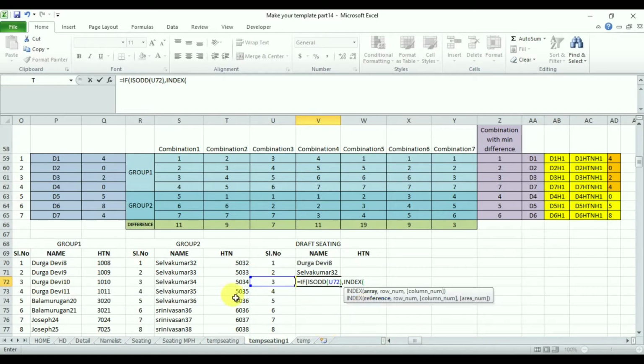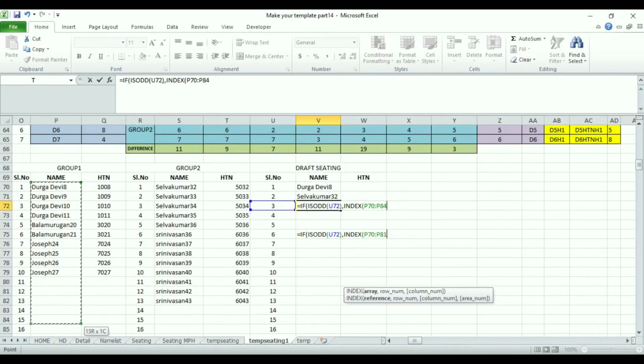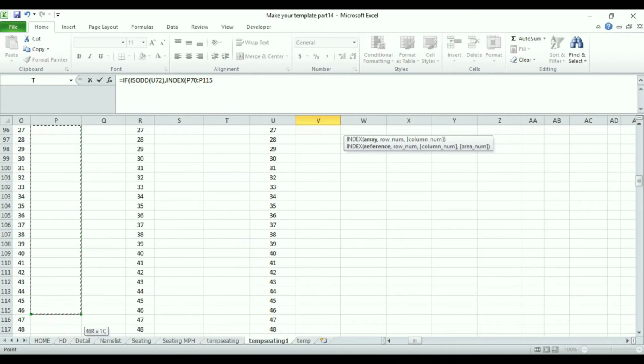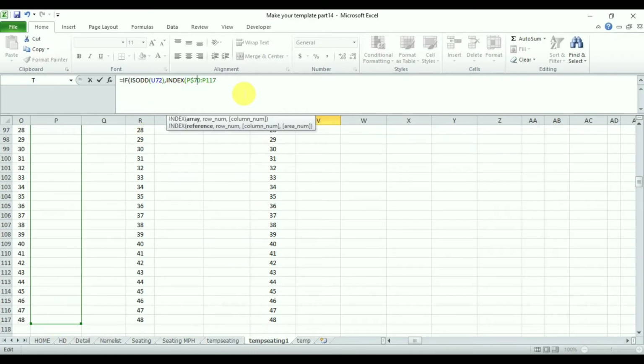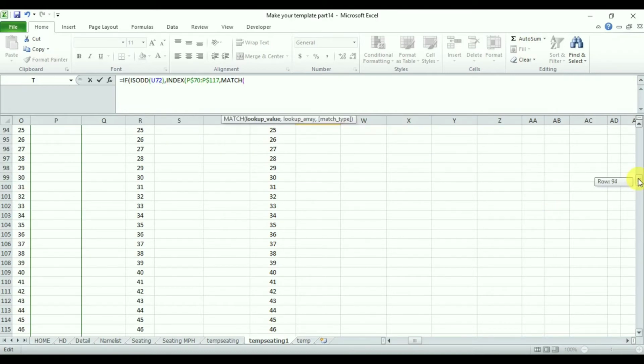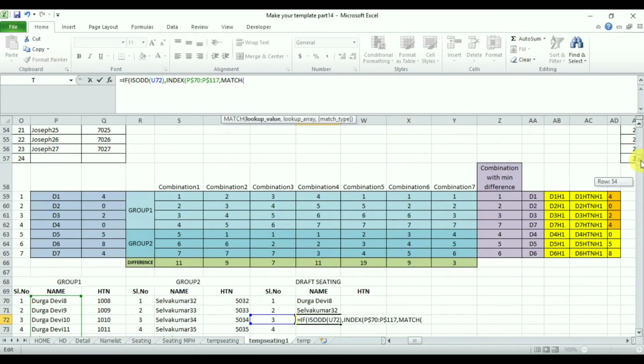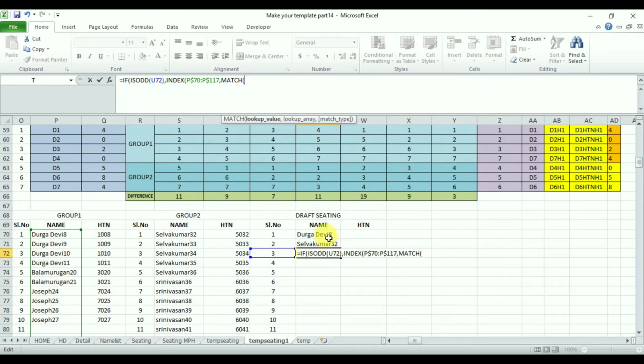this, using the INDEX formula, and select the names of group 1 and also add the dollar symbol to make it an absolute reference, and the row number must be taken with the help of MATCH. So I am going to select the match value, that is the first name, comma, the lookup array is again the group 1 names.